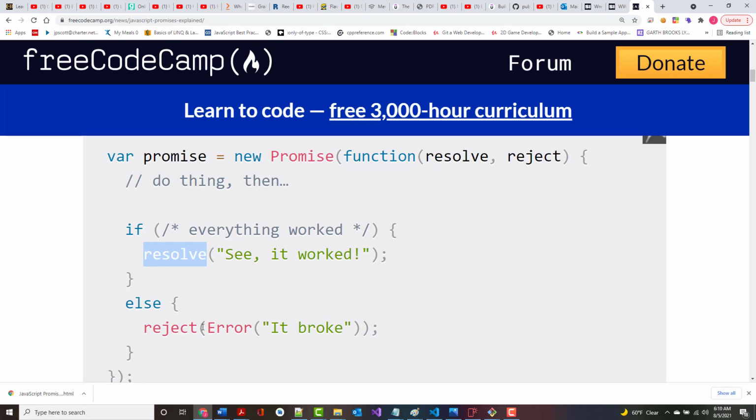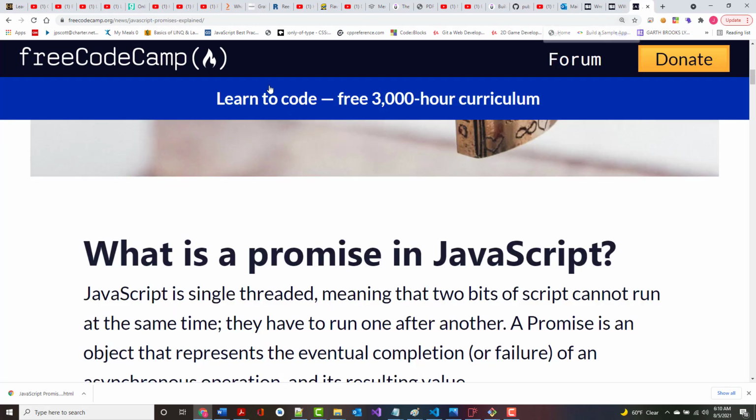But let's say you're the only student who signs up for the class and they decide they're not going to have the class because with only 1 student, they're paying the instructor more than they're taking in from 1 student. Let's just pretend that's the case for a second. Then the promise that you were given has been rejected. So again, a promise is either resolved or rejected.